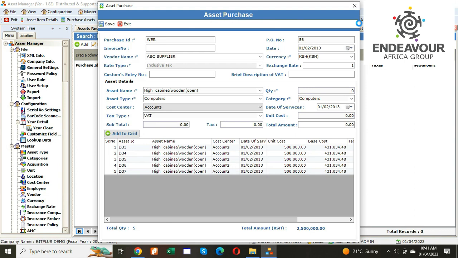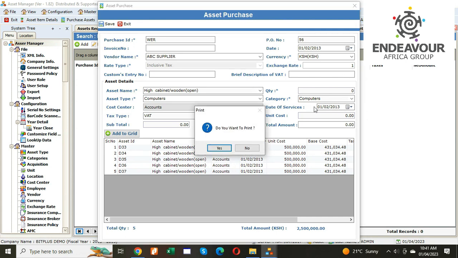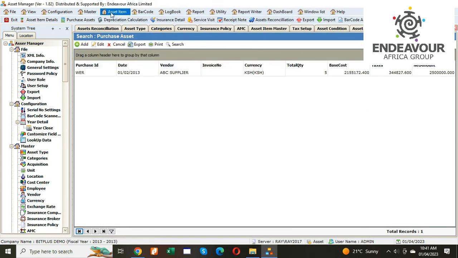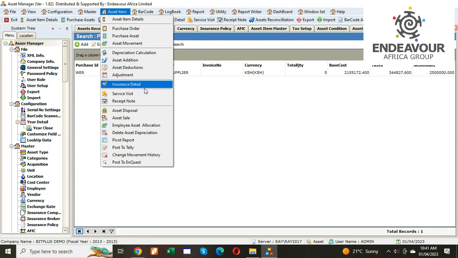Basically once it is saved, it adds into your asset, so that when you run your reports of additions, you'll be able to find those asset additions within that year.